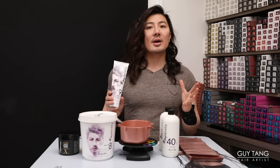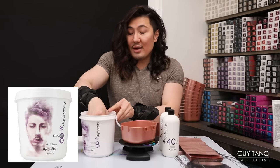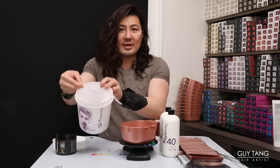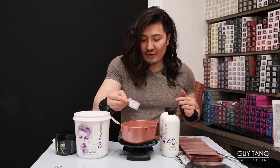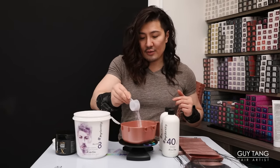I normally use Big 9 when dealing with dark hair and trying to get the hair as light as possible to level 10. Because Mel naturally has a level 3 to 4, I'm going to use Magnum 8 because I'm not trying to make the hair white. If you have not used Magnum 8, you need to — everyone loves it. Magnum 8 has the perfect spreadability and a lavender tone to it. I'm going to do about 50 grams, and my favorite mixing ratio is 1 to 2.